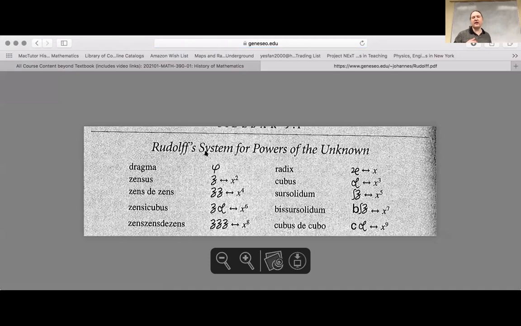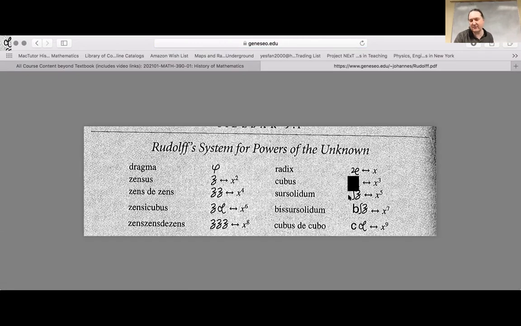Strange. All right. Christian Rudolph had some new forms of variables that he was looking at, which are kind of interesting, I guess. He said constants would be denoted with this symbol. Variables, the radix again, would be denoted by this symbol. The census, which is the square, would be denoted by this symbol. And then he had all these rules for how he combines these things. He had a table for how to multiply variables. Not so great.